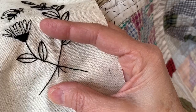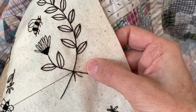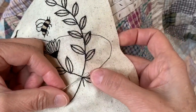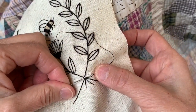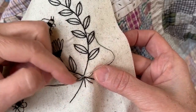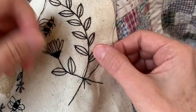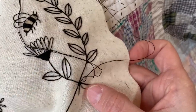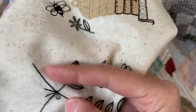And so they're supposed to be like a little bow. And the way to do the bows is by just using a simple little lazy daisy stitch. So you start at the base, you wrap your thread around and put your needle back in the base, and then up at the tip of the little loop or the bow, the thread goes under the needle and there's a little bow. We'll tack it down on the other side of the loop. And I'll do the other side.